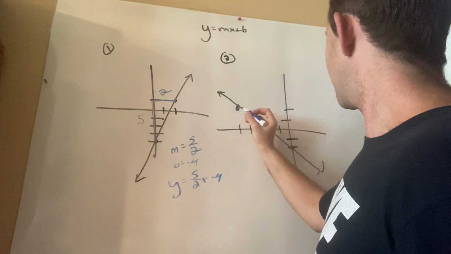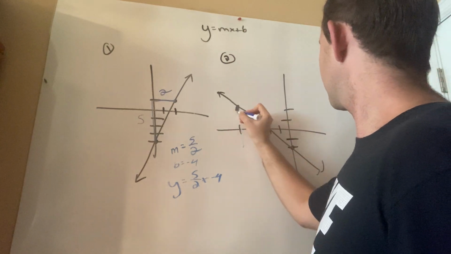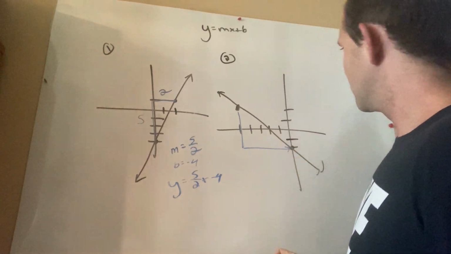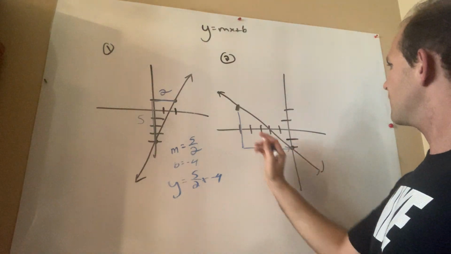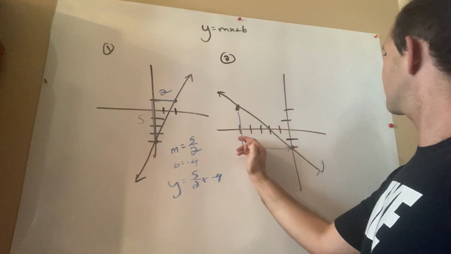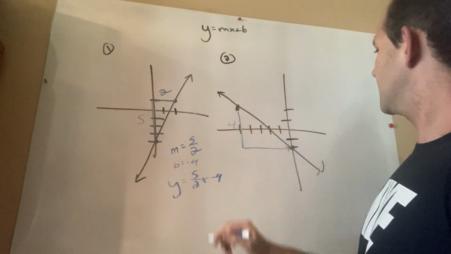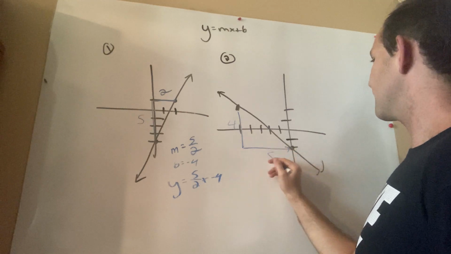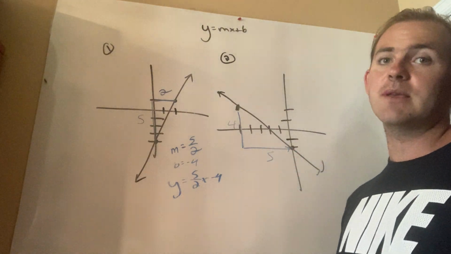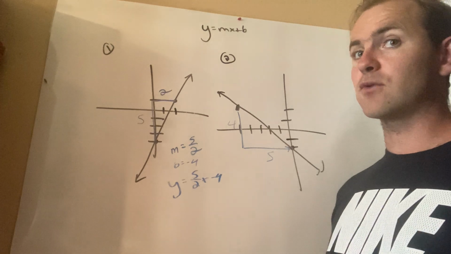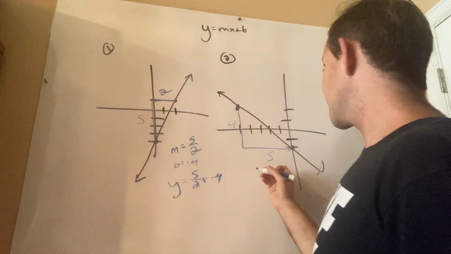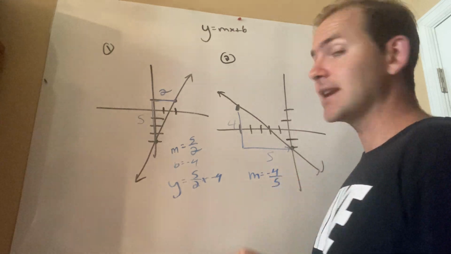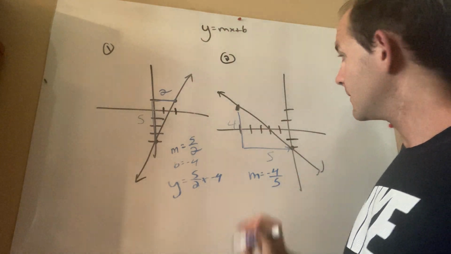So in this case, I have to fall, let me draw a little better, and then I have to run, okay? So how many do I actually fall? I fell 1, 2, 3, 4. Let me write that down. I fell 4, and I ran 1, 2, 3, 4, 5. Okay, now the most common mistake people make here is they think that means the slope is 4/5. Because it's falling, the slope is actually not positive. It's, by contrast, negative 4/5.